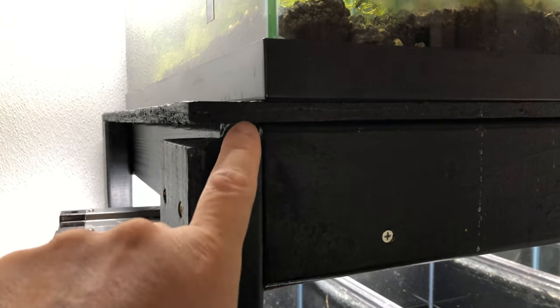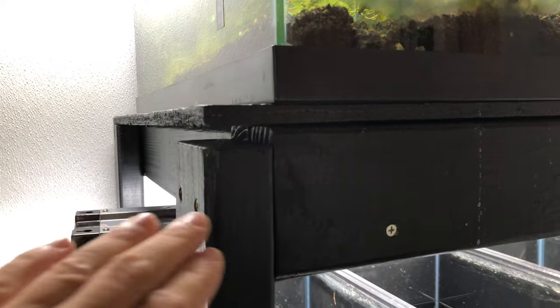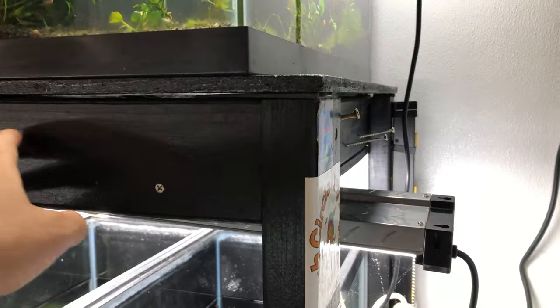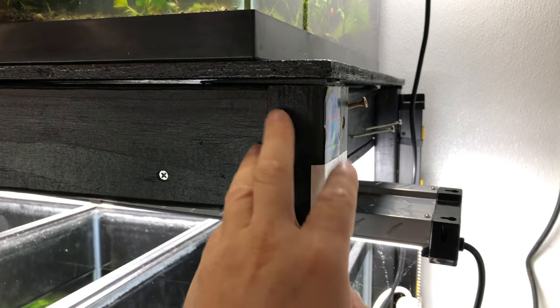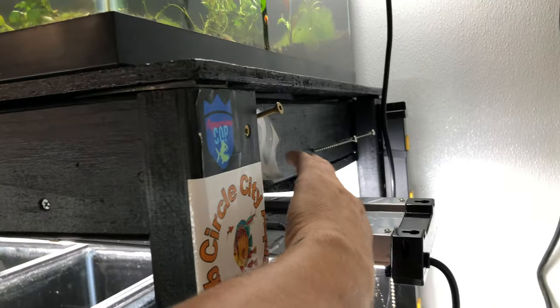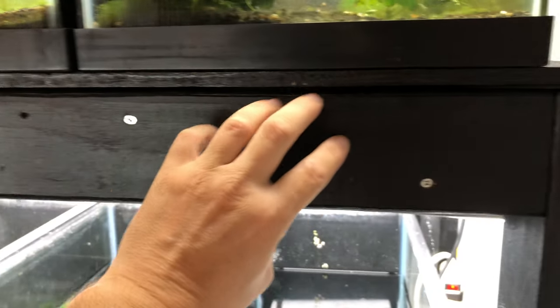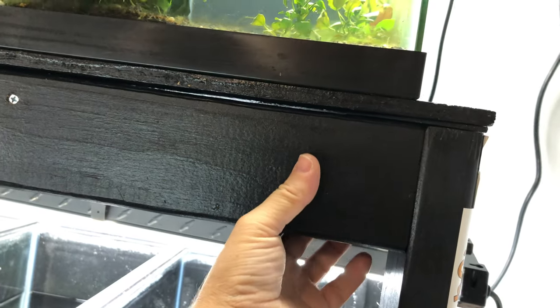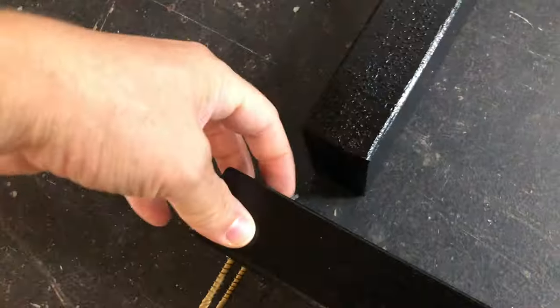I know this existing rack is all wonky, but that's because I was building it on a floor that had a level dip. As you can see here, this one's got a front plate — it holds the weight better that way. You're not holding the weight on the side piece, you're holding it on the front boards, so this is beefed up. This is where you want the weight.